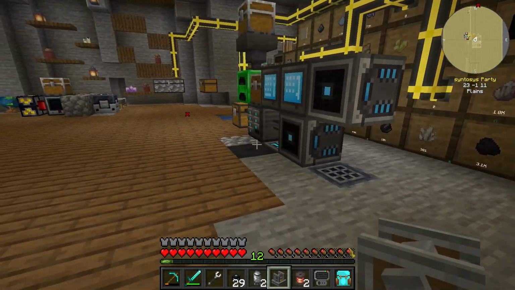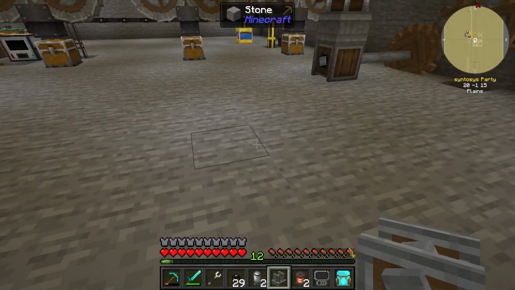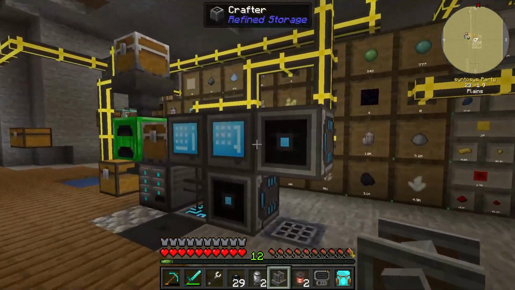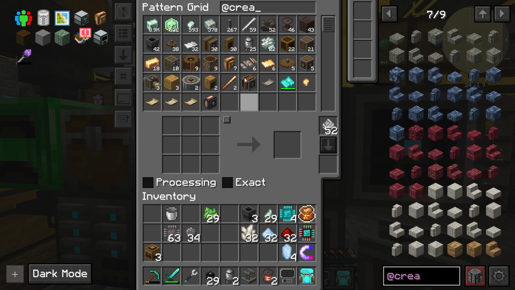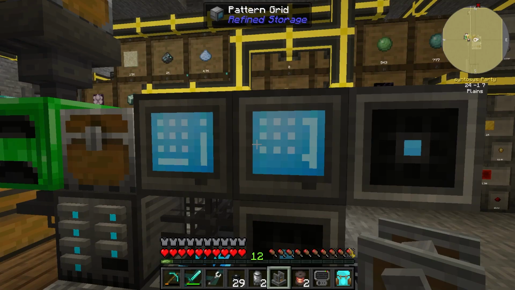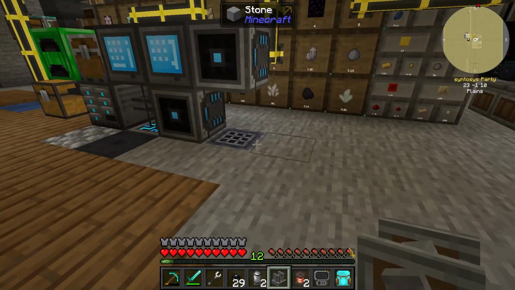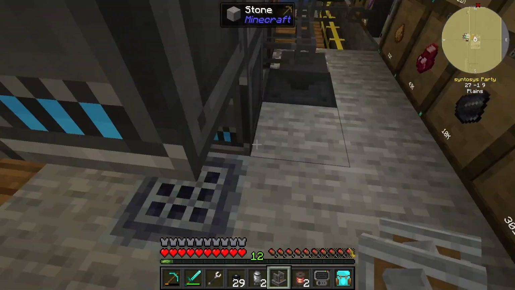Where on earth are we going to plug this in? Because I took away that, didn't I? Oh, you know what? We've probably got more power, some more generator things. So let's have a look. Oh, we have, yeah. I made a whole bunch on that wall. So we've got power somewhere around here, I think. I think it comes up from here.